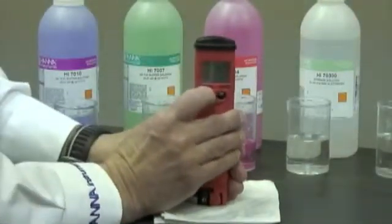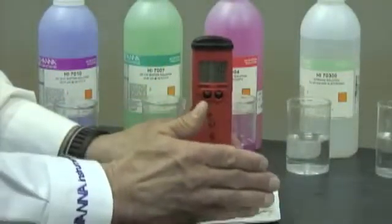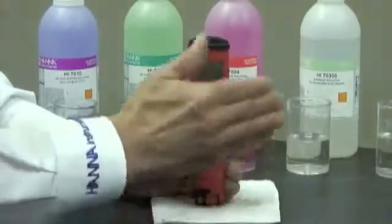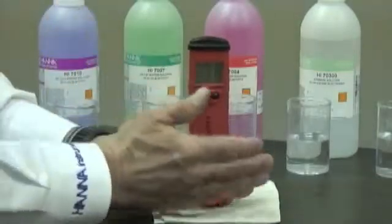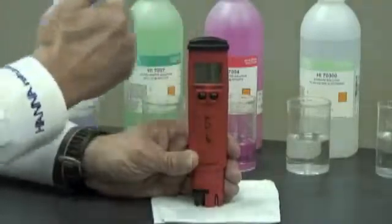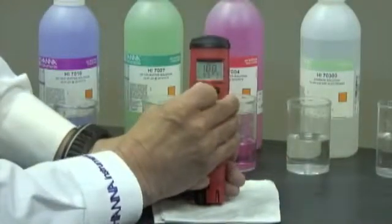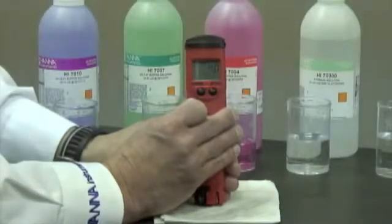Now it's important to note that you can either do a 1-point calibration, so if you're done calibrating at number 7 and that's good enough, then you can go back into the escape mode and go into measurement and measure the pH of whatever solution you're measuring. Or if you want to do a 2-point, depends on whether you're measuring an acid or a base, or preference, then you can go into number 4 or number 10. It doesn't really matter. So in this case, I'm going to turn the meter off, turn it back on, go into the measurement mode. My meter is now calibrated and ready for use.